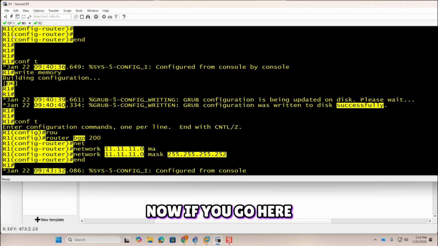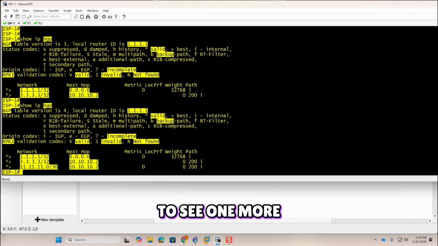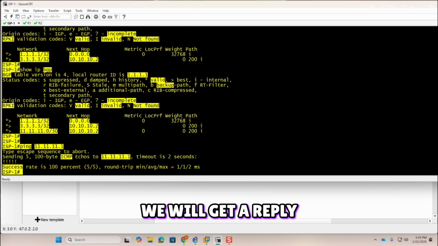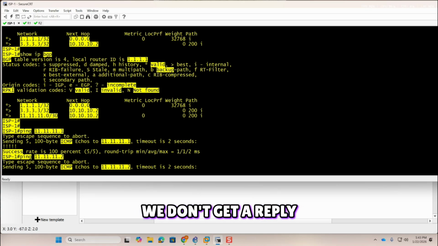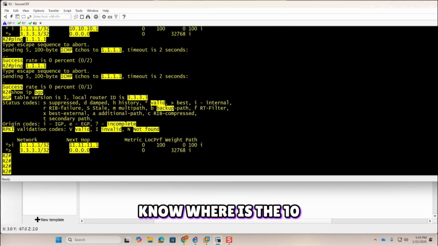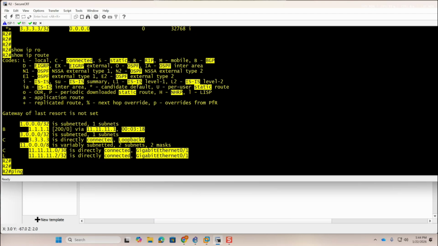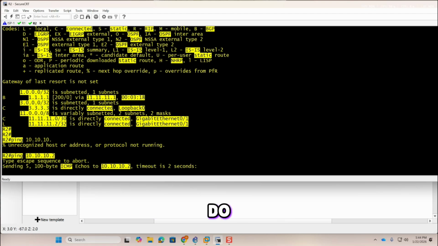Okay, now if you go here, we should be able to see one more entry. So if I ping 11.11.11.1, we will get a reply. Also we don't get a reply, because this one doesn't know where the 10 network is. Show ip route: wrong, it doesn't have the 10 network.